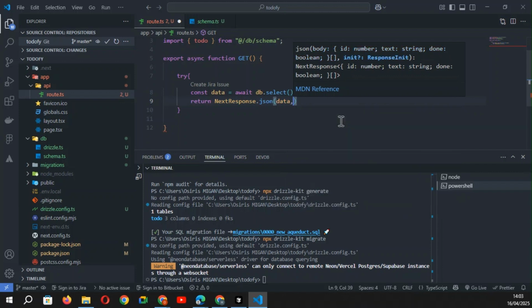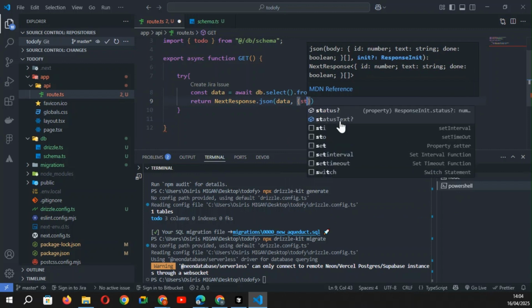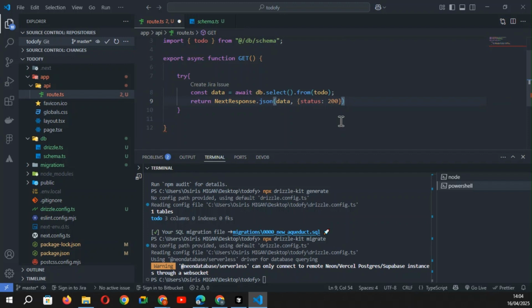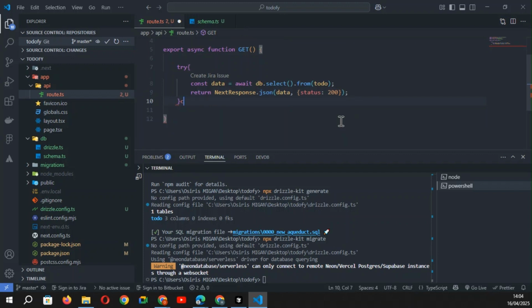So you return data in a status, okay, 200, to specify our request is good.